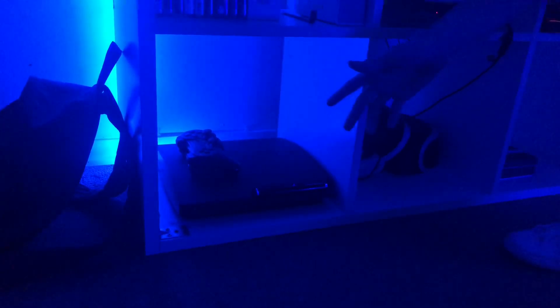Down here we have my game collection. We've got nine games — actually eight games for PlayStation, since one is for PC. We have PlayStation 4 games right there and PlayStation 3 games right here. Eight games for consoles total. And right here is my PlayStation 3 — I don't really play on it that much anymore. It is eight years old, so it's a memory of how far I've come in the gaming community.